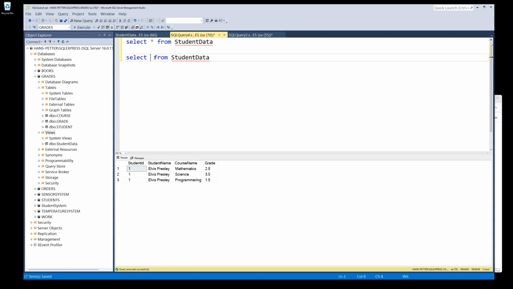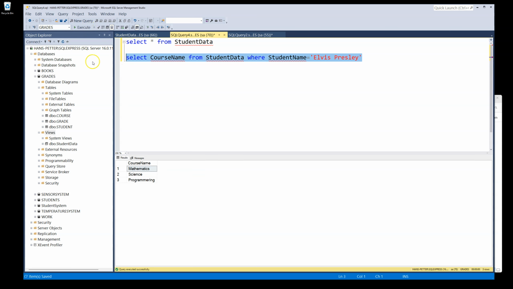Select course name from student data where student name equals Elvis Presley or something. And then we get this information. So now we only get the course name where the student name is Elvis Presley.